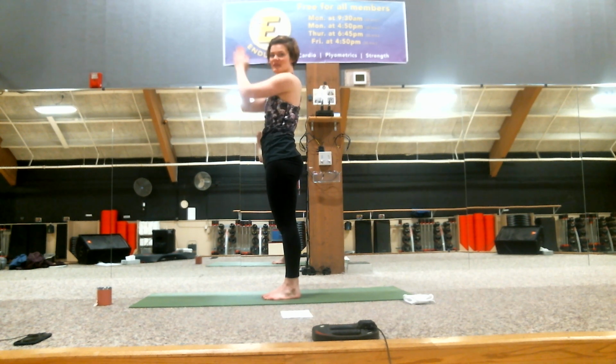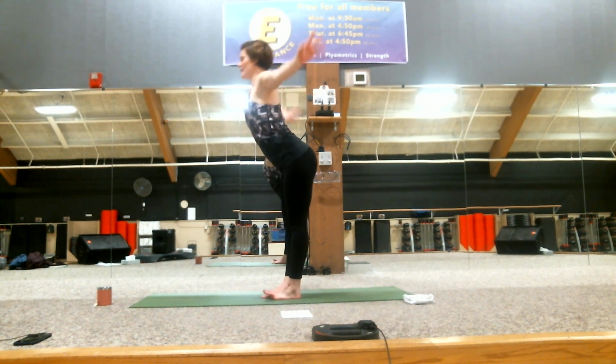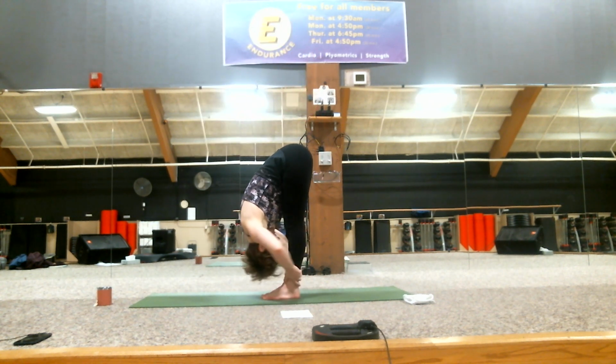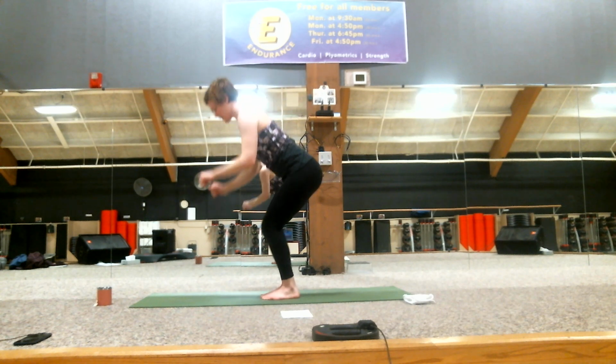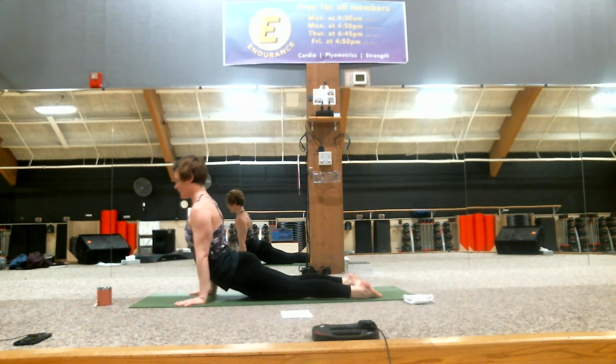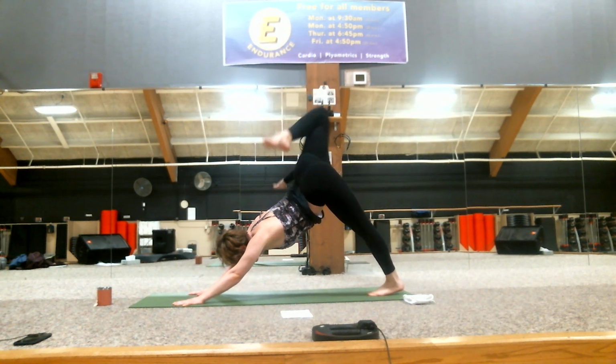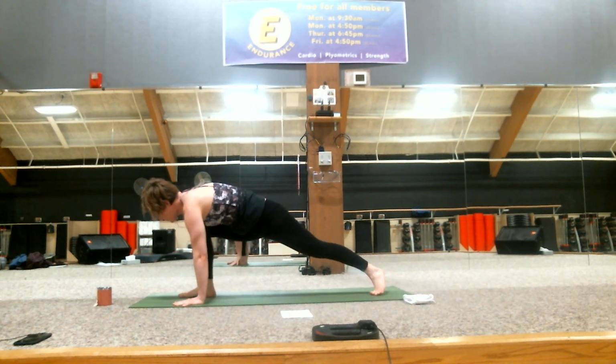Good. Let's flow again. Arms over the head on your inhale. Exhale, swan dive. Flat back, inhaling. Exhale, chaturanga. You can step or hop back. Upward facing on your in-breath. Exhale, downward facing. We'll bring the right leg to the sky on the inhale. Step the foot between the hands, coming again to warrior two.